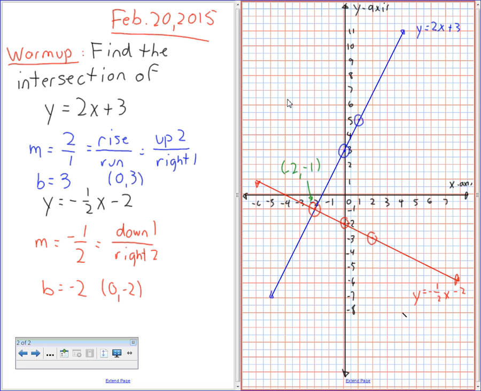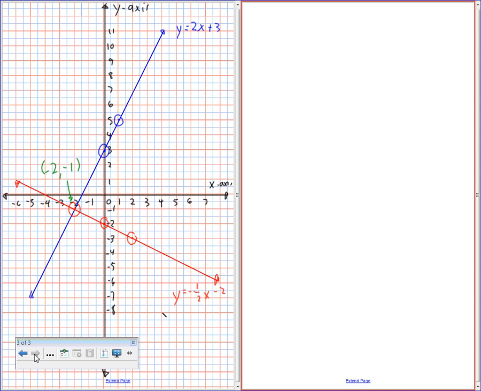Can I borrow somebody's textbook? Pass it. Thank you. Okay, this is on page 26. It says here, Alex needs to rent a minivan for a week to take his band on tour. Easy Vans charges $230 plus 10 cents per kilometer. Cars for All Seasons charges $150 plus 22 cents per kilometer.